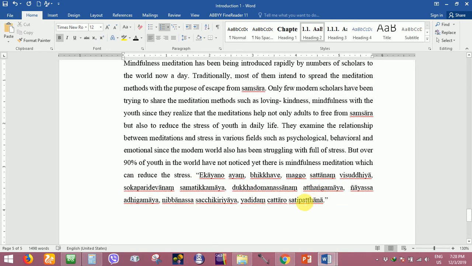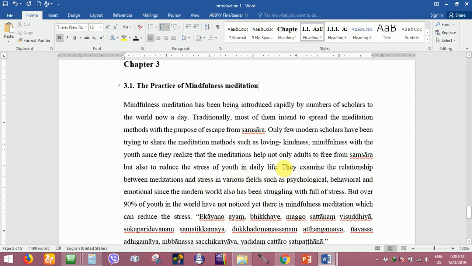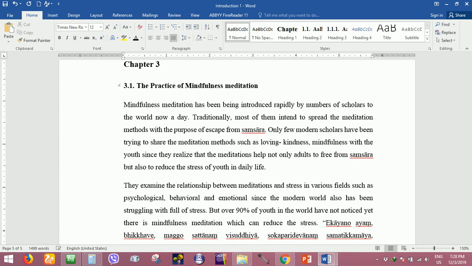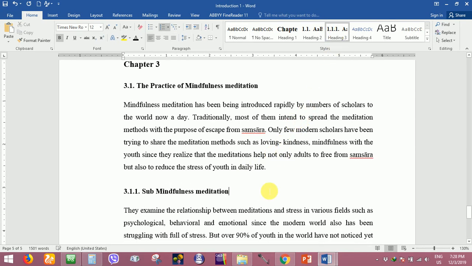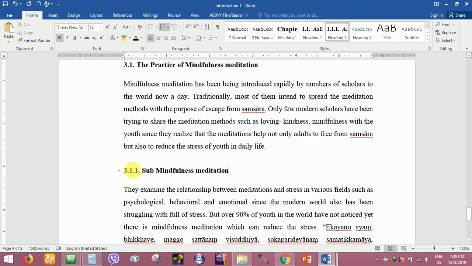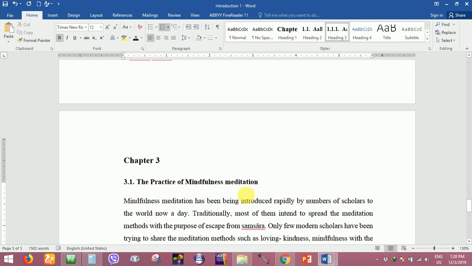Okay, like that. So for example, if you click another for the subtitle, click Heading 3. See, everything automatically comes.